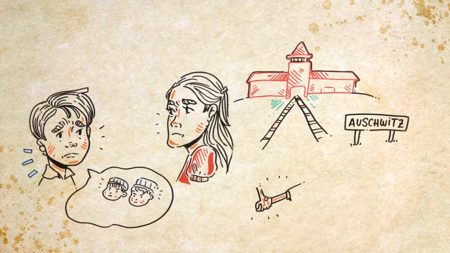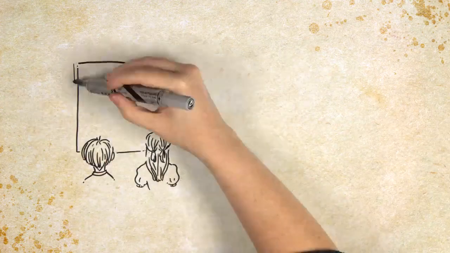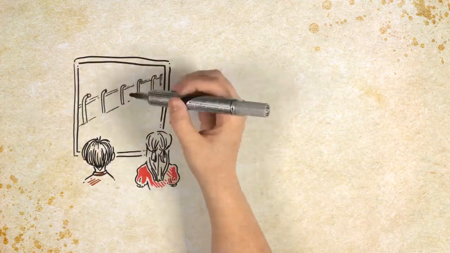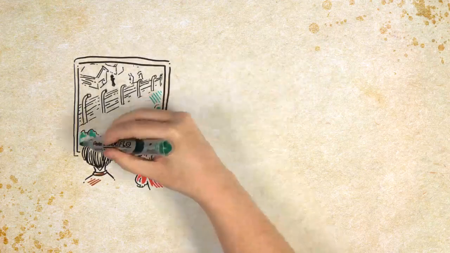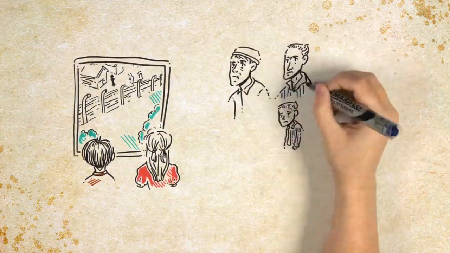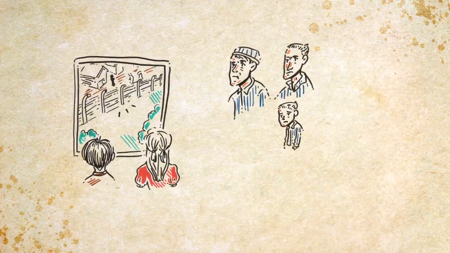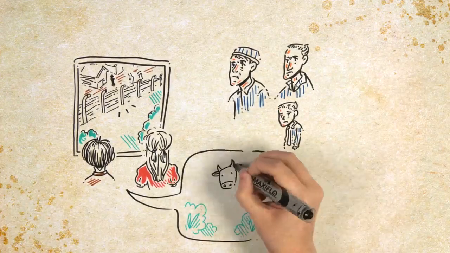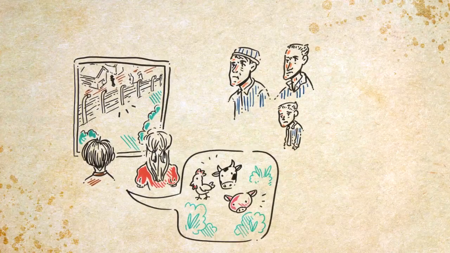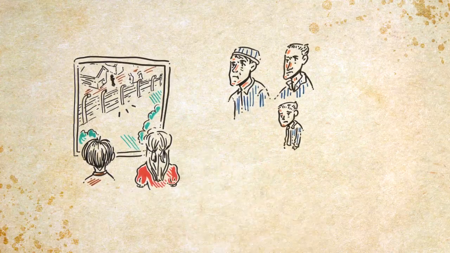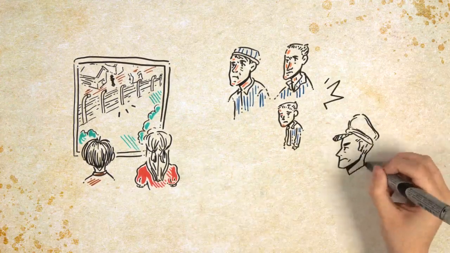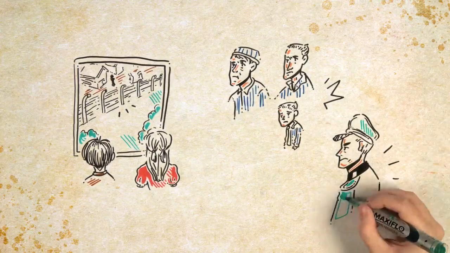Bruno takes her to his room to look outside his window. From Bruno's window they can see old people and children living together, and Gretel wonders where the women are. The barbed wire fence can also be seen, but on the other side there is no vegetation. Gretel says this is a field, but Bruno doesn't agree because if it was a field there would be animals. Outside they can see that the men and the children are working while others are intimidated by a group of soldiers.